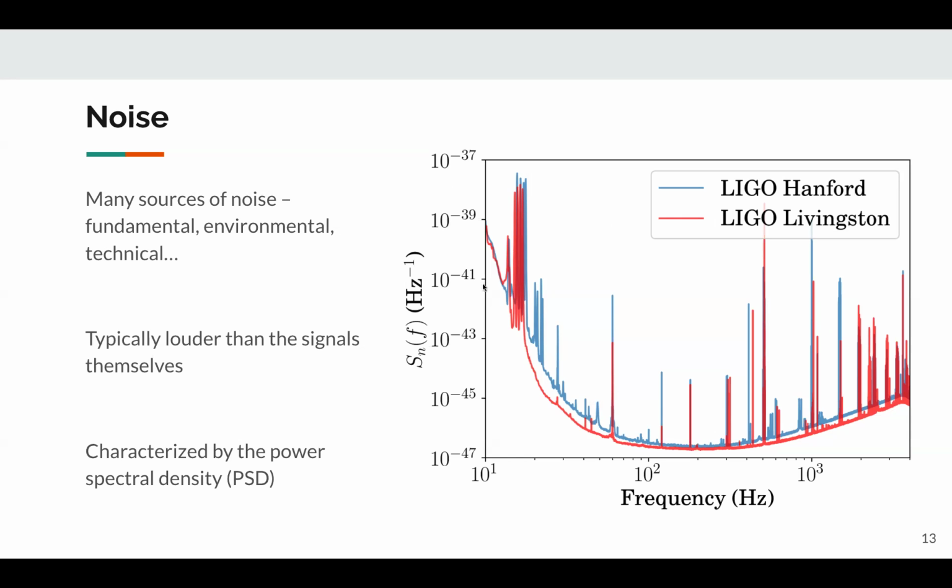We characterize the noise by this power spectral density, this PSD, which is essentially the power of the noise as a function of frequency. You can see that there's a lot of noise power at lower frequencies, between 10 and say 50 hertz. Then it decreases in the range between 50 and 400 or 500 hertz, and then goes up again. It was designed this way because this region of frequency space is where we expect a lot of the signals that we're looking for to occur. So it's quieter here because that's where the signals we're looking for are.